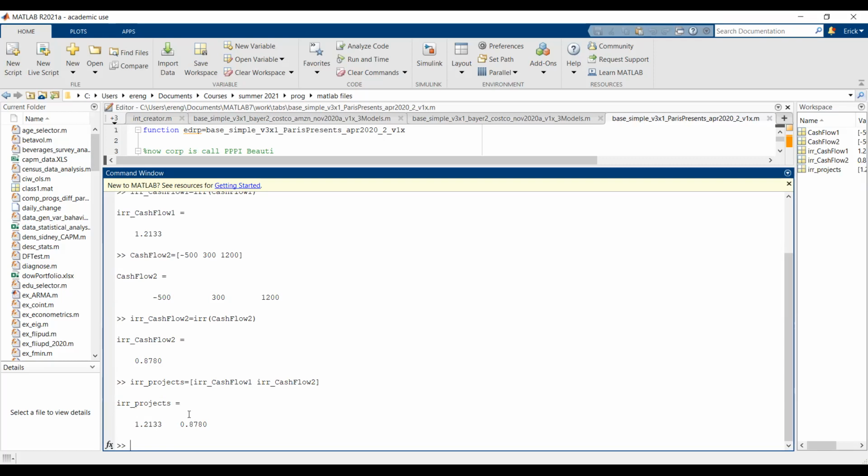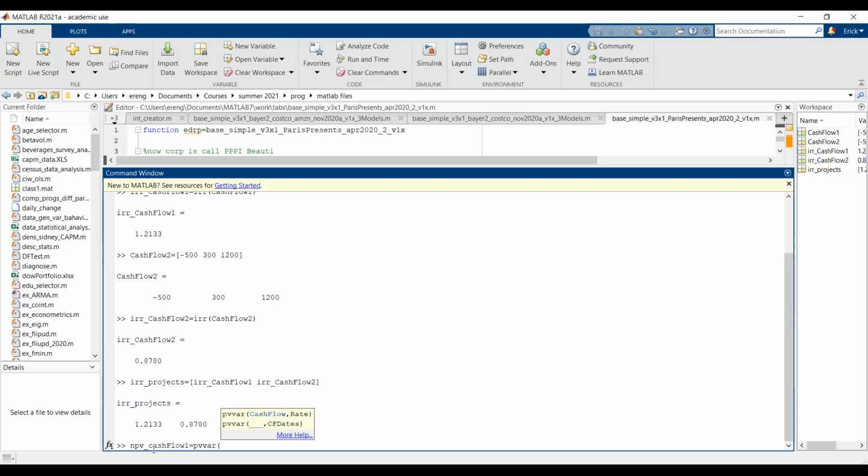Okay. So now, how do we compute the net present values? In order to compute the net present values, guys, let's create NPV cash flow 1. Let's do it for 1 first. And this is going to be PV, present value, of what?